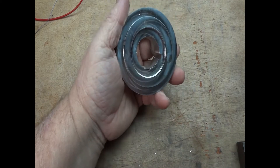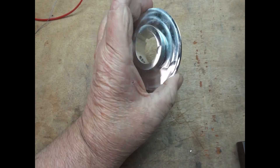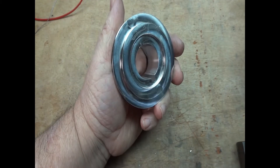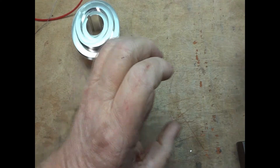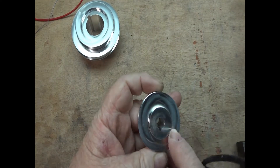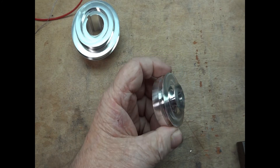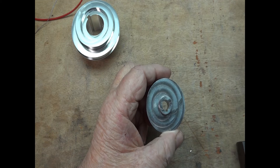So I decided to get rid of that and go with the belt drive kit. I got the one from Little Machine Shop, and I'm not real happy with it because from my own work, I've never let anything out of my hands with a finish like that and edges like this. And the same thing with this — all the mill swirl marks and stuff. They don't even lathe-cut these things. These were done on a CNC mill, and I'm sure it does a fine job, but it doesn't leave a nice finish.